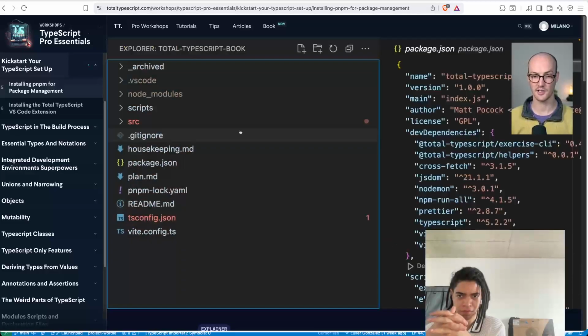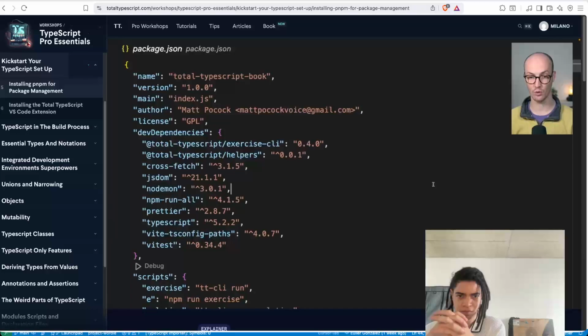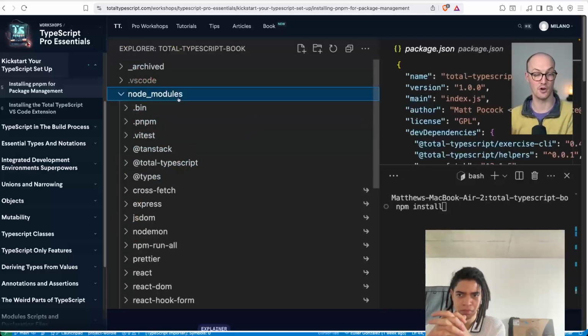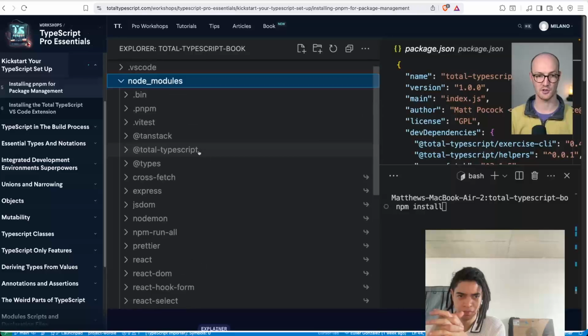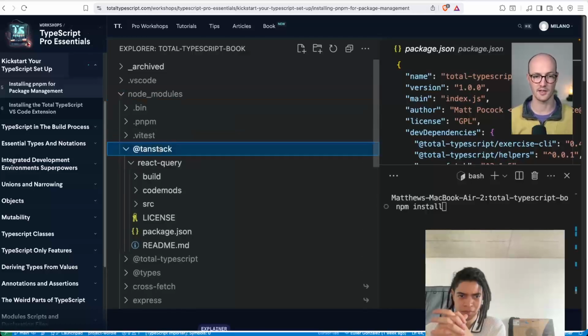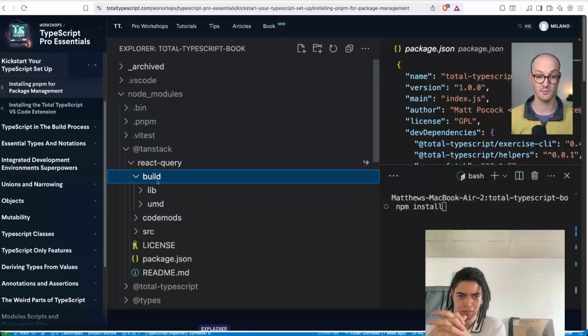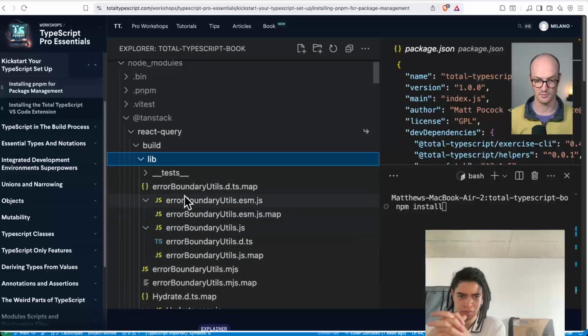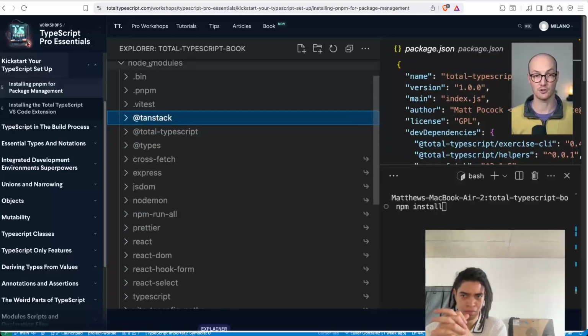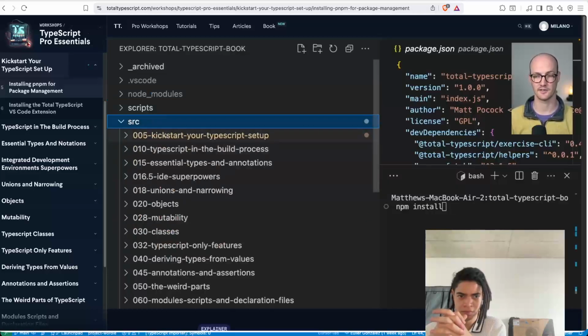So what I can do here is run npm install, which is a CLI. I'm not going to run this, but I could say npm install, and this would get all of these packages and put them into node modules here. And node modules, as you can see, is a big old folder with a bunch of different stuff in there. All of these node modules are then used, because they contain things like actual TypeScript. So here we go, some TypeScript, some JavaScript in there. And those then get used by my actual source code, which lives inside SRC.